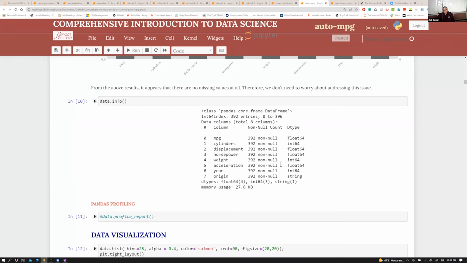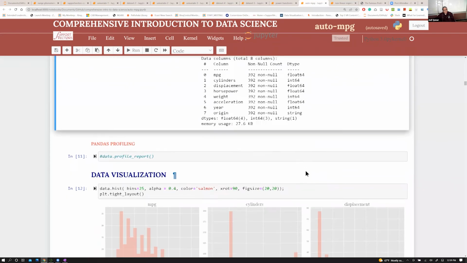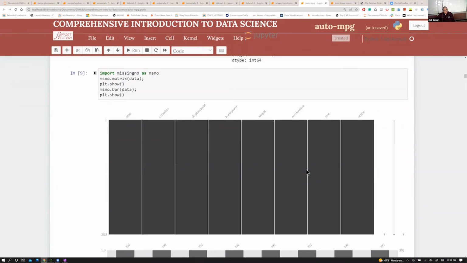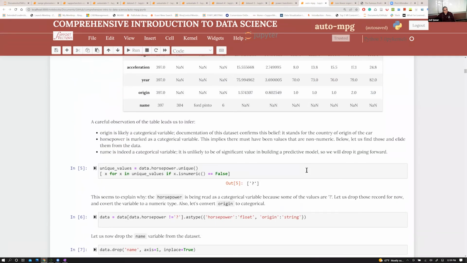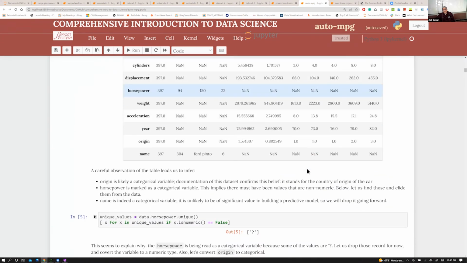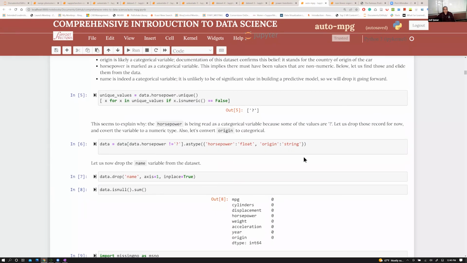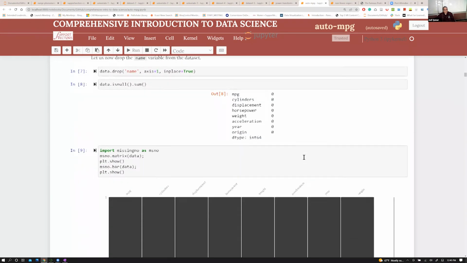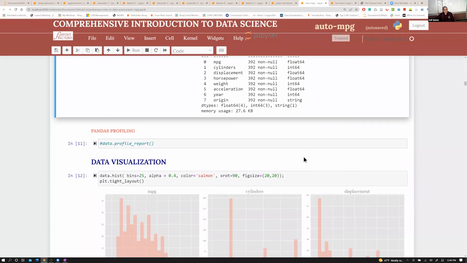Information on the data. Now something interesting. The origin is interpreted as string 1, 2, 3, which is good. Why do we interpret origin as string? Because even though it is placed as a number, in reality, it is a string. If you read the documentation of the data, it will tell you that 1 is US, 2 is Europe, and 3 is Japan, or I might be getting the specific order a bit off. It's categorical. So what's the benefit of that?